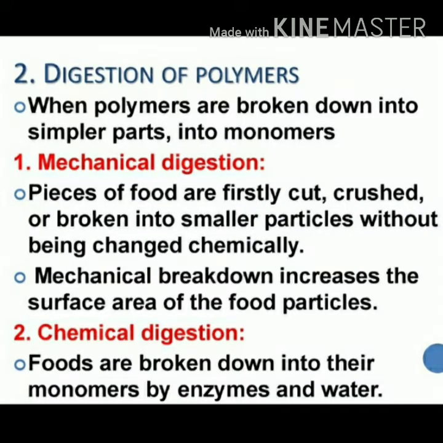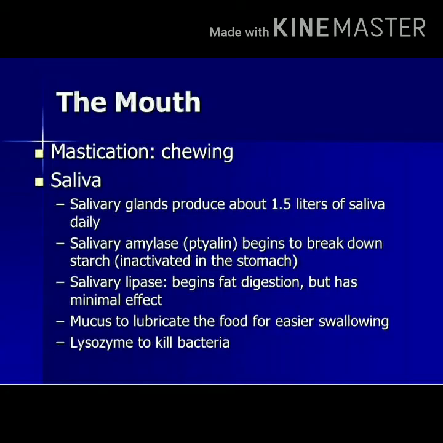Now we discuss how digestion occurs. Basically, digestion is a process of physical and chemical breakdown. So there are two types of digestion, physical and chemical. One is, you can say, mechanical digestion. In mechanical digestion, the chewing and mastication of food happens so that digestive enzymes can work on it. Without the help of enzymes, how is food broken down? That is done by our teeth. So mechanical digestion is basically done by teeth, and next is chemical digestion, which occurs by enzymes.